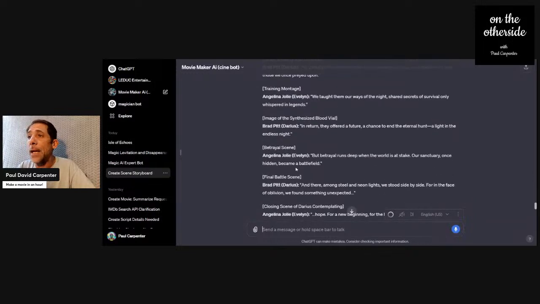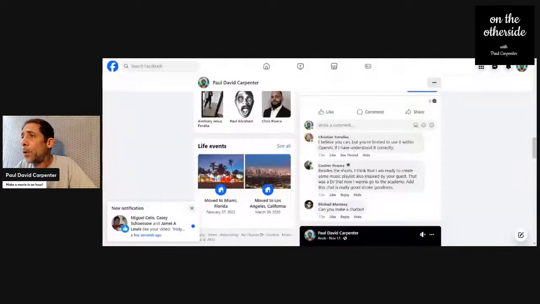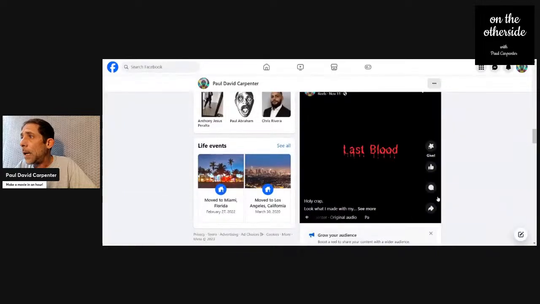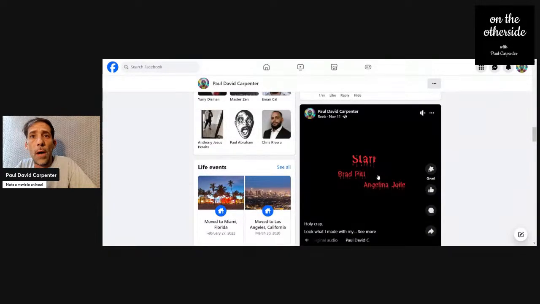So I did that. Then I went to that Google app with only two of the photos, because those are the only two photos where you see Angelina Jolie and Brad Pitt talking. I uploaded the photo. I then uploaded the audio that I created on 11 Labs, and I immediately got a voice looking like as if it was Brad Pitt speaking in this new cartoonish looking character that I just created. So from that, I ended up uploading that video, and that is the video that we're all going to watch together now.